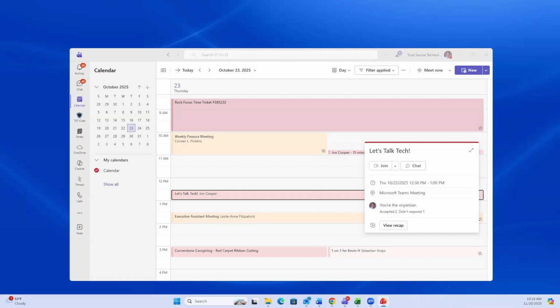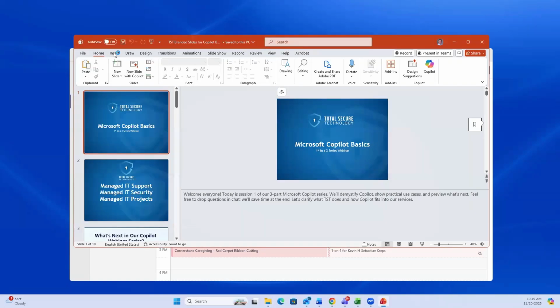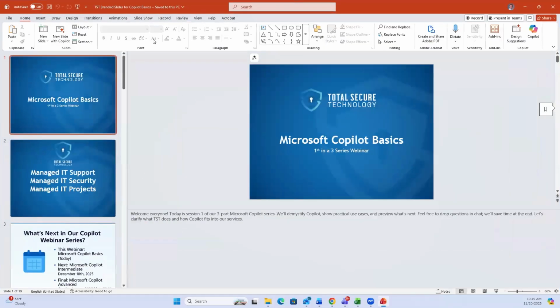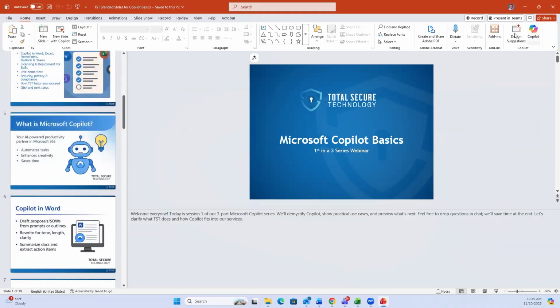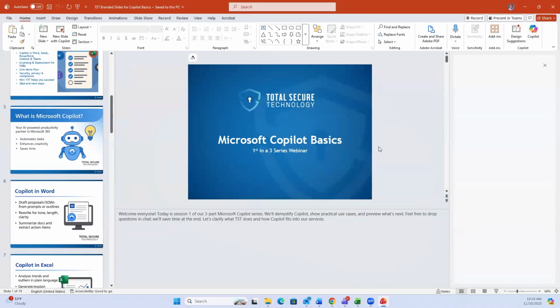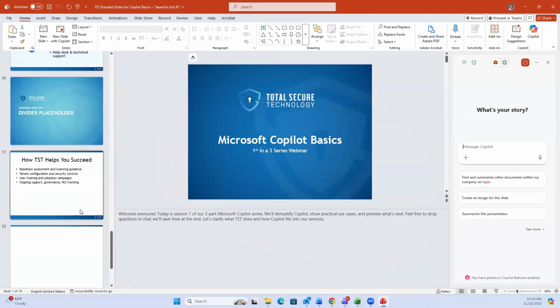I'm going to pull my slides back over. I'm going to turn on Copilot up here. I'm going to go down to a slide.